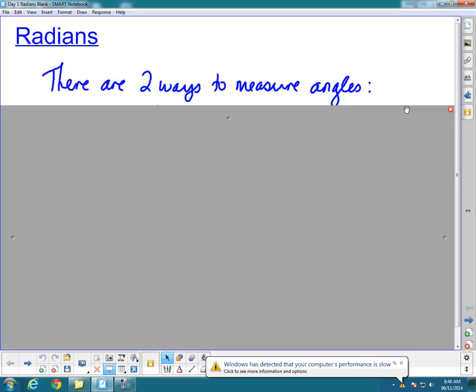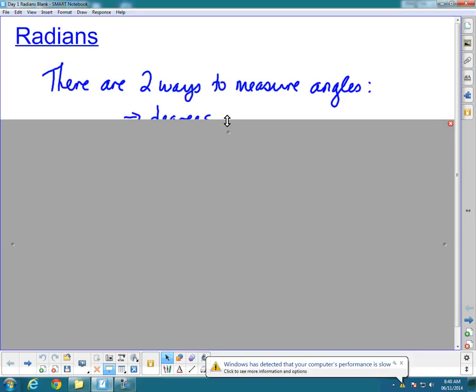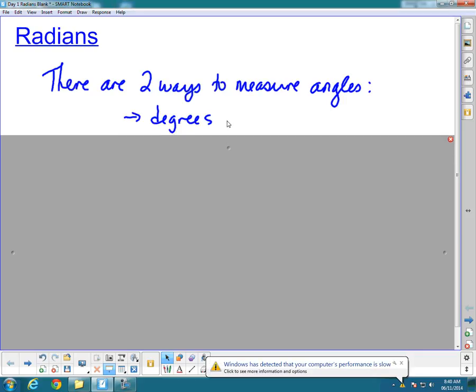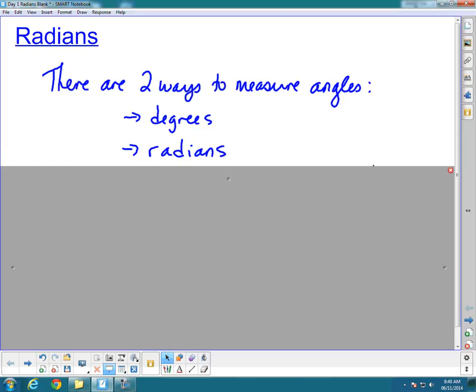and recap all the stuff we did in grade 11 with one huge change, and that is the type of measurement that we use. So you can see right now there are two ways to measure angles. What's the way that you measured angles last year? Degrees, that's right. We're used to seeing that. We know angles, 90 degrees, 45 degrees, and all sorts of things. But that's not the only way you can measure angles. There's a second one called radians, and that's what today's lesson is all about.